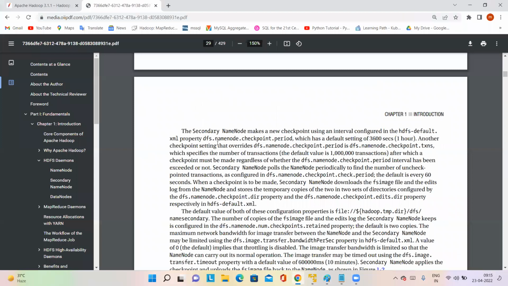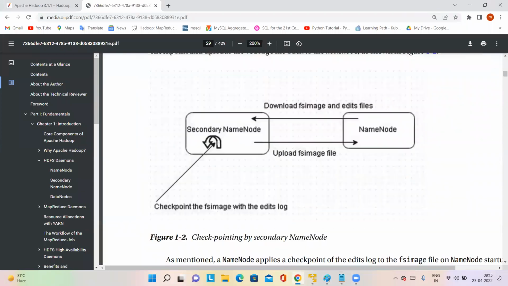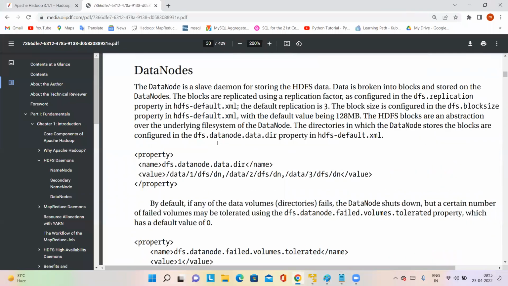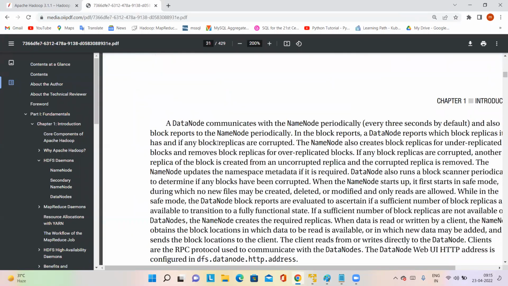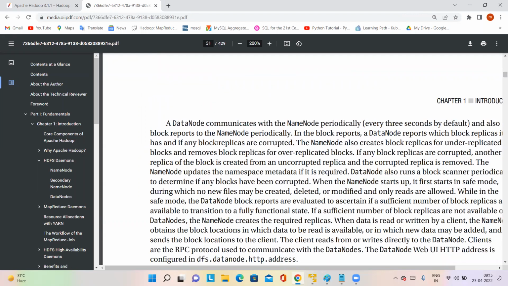Now secondary name node. What is its use? And you know what the secondary name node does? And then the next one is data nodes, right? What are these properties? How does a data node communicate with the name node? Can you please read that? A data node communicates with the name node periodically every 3 seconds by default, a heartbeat signal. And it also sends block reports to the name node periodically.